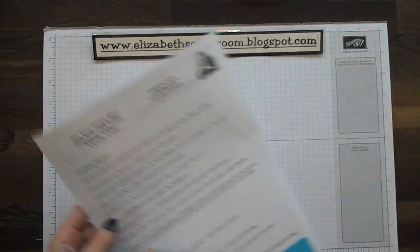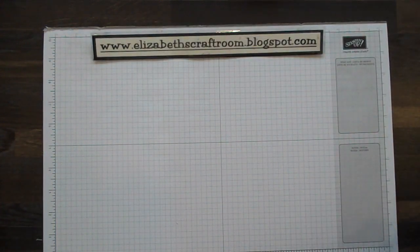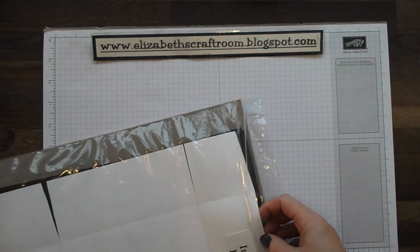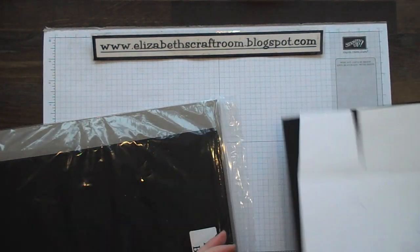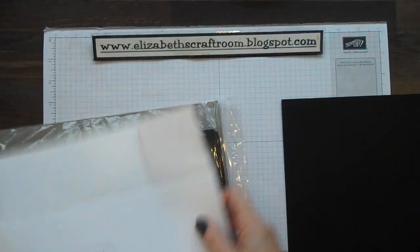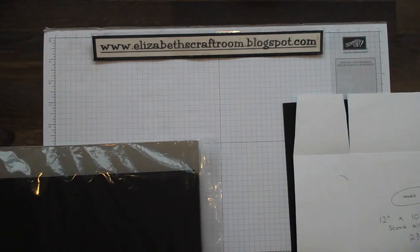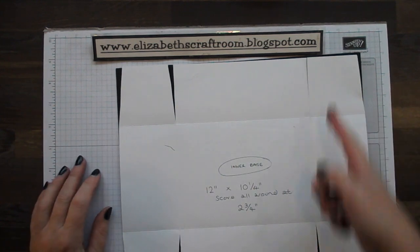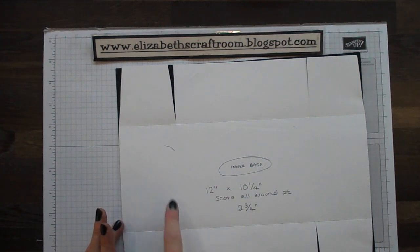Now you have got all the measurements, so those are already done, but I will just run through on the case. So the inner base, I've done it in white as well, so you can see what it is that we're doing here. So this is the inner base. I'm going to lay it on top of the black piece. You can see probably a little bit easier with the score lines. So 12 inches by 10 1/4, scored at 2 3/4 inches from the edge all the way around.